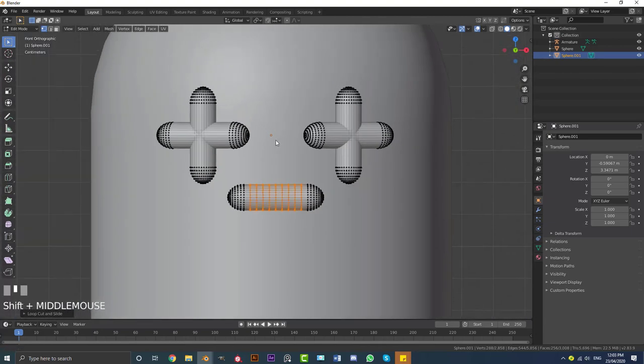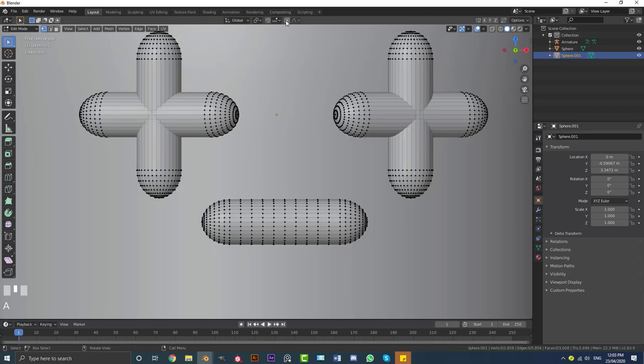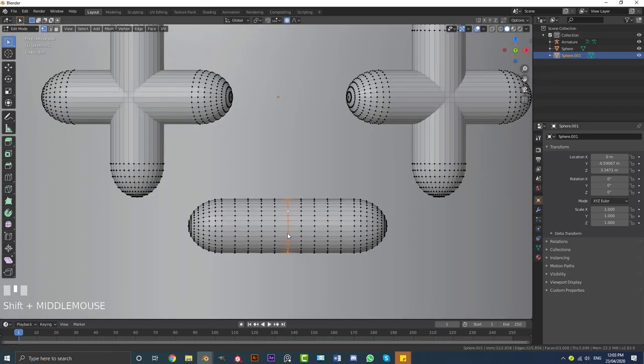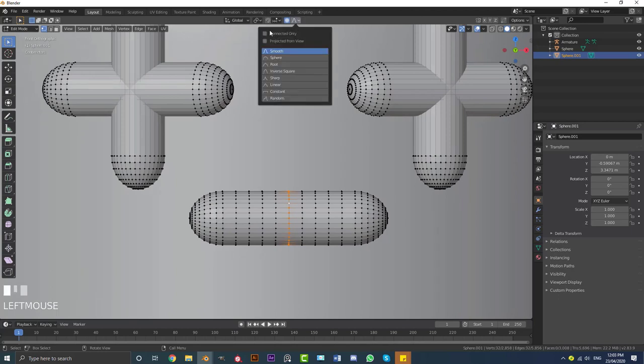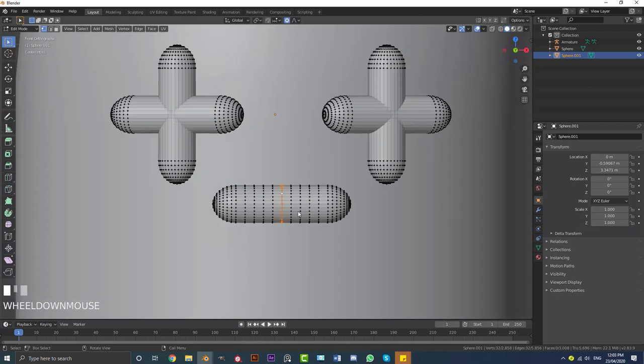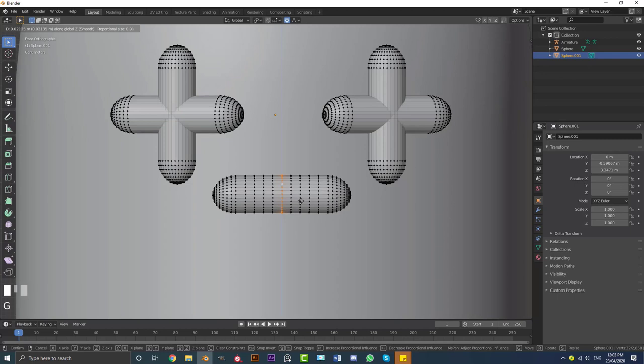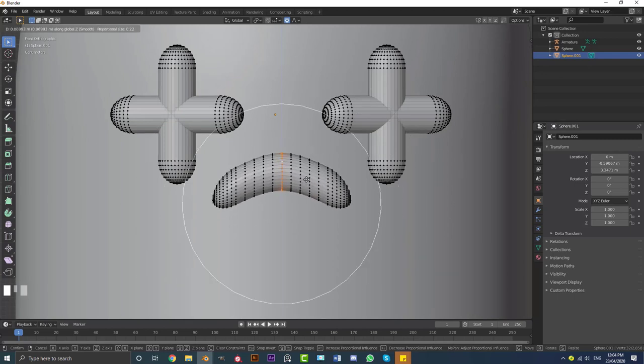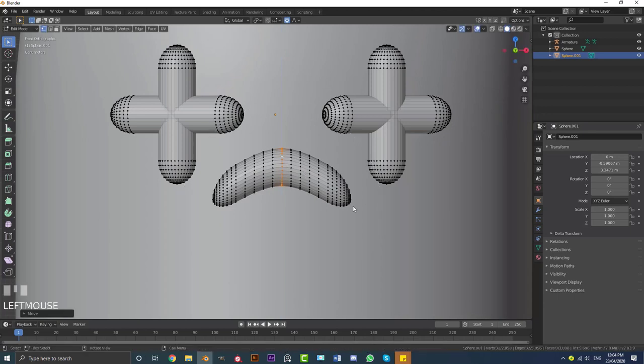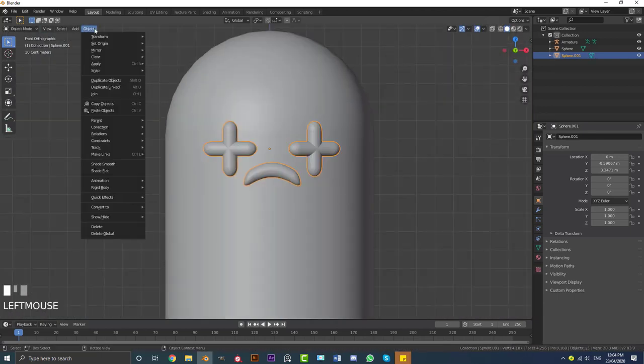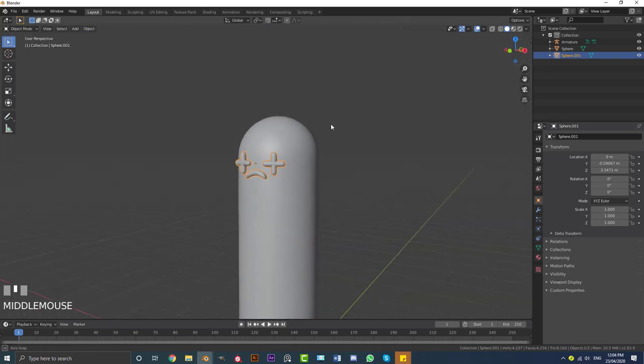And because we're going to start with a dead pose, what we're going to do is enable our proportional editing here. We're going to loop select these vertices here. And also under our proportional editing, just make it connected only. Then we're going to go G, Z, and just bring this up and roll our middle mouse wheel to create less of a falloff. Just like that. We're just creating a sad face. And we'll go to Object, and we're also going to enable Shade Smooth.